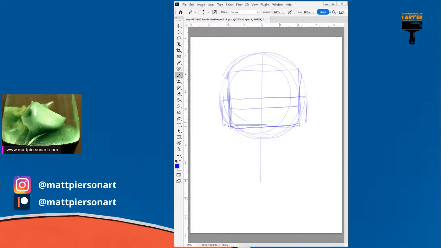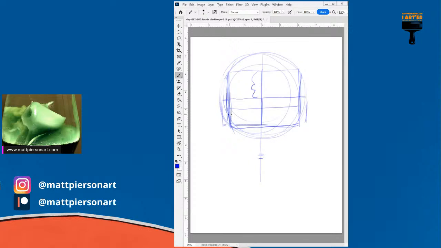Now what we're going to do is just draw where I think the bottom of the chin is. So that's going to be roughly this distance here. So this is roughly where the bottom of the chin should be. Generally, it's not set in stone. I might make it a little bit longer just because, like that. You can always change it.